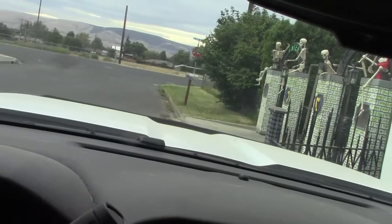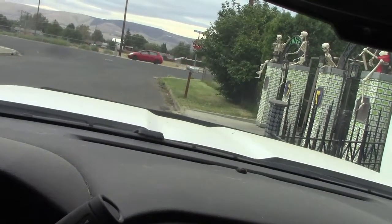Good morning. Started build day 14 from the truck. And we got Kaylee out here with us, see if she's on camera. I don't know if she is or not. We just got done moving the truck. I had it parked across the front of the haunt to keep cars from turning in and hitting anything over the night.